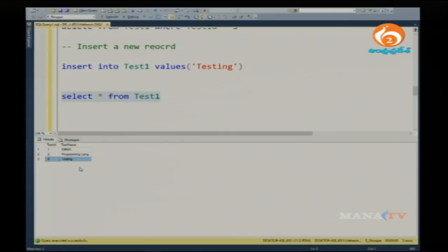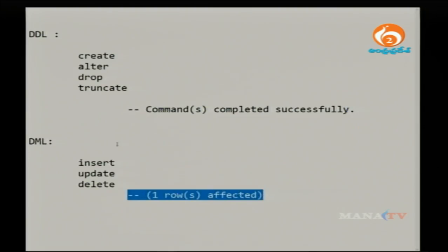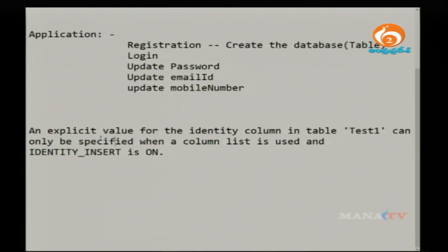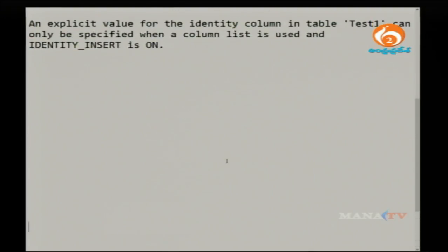So this is something called identity in SQL Server databases. Please do remember this, it is a very important thing. Identity is a column property which takes two values: the first one is seed, the second one is increment.